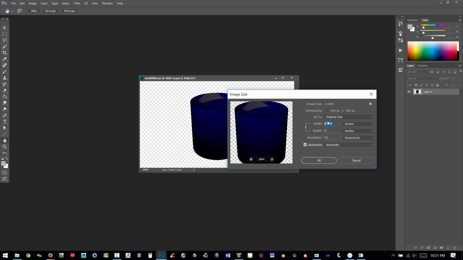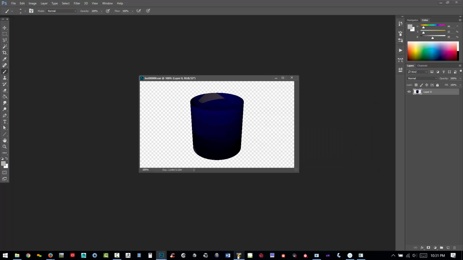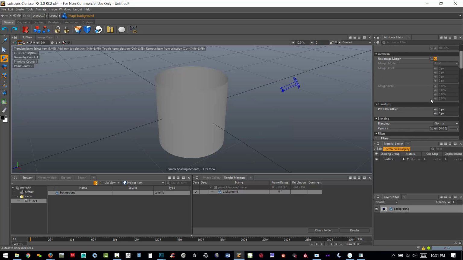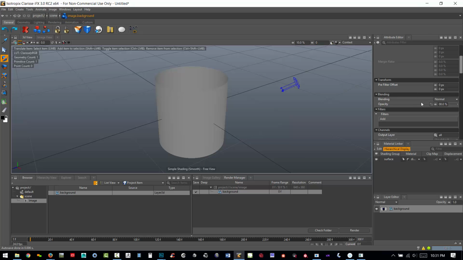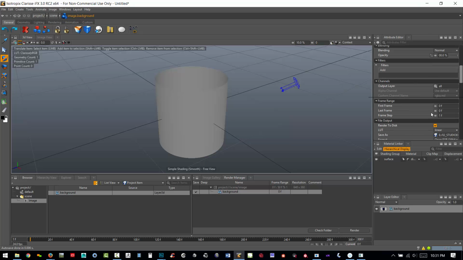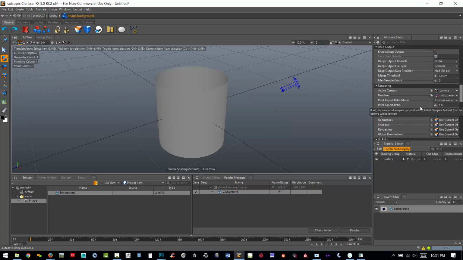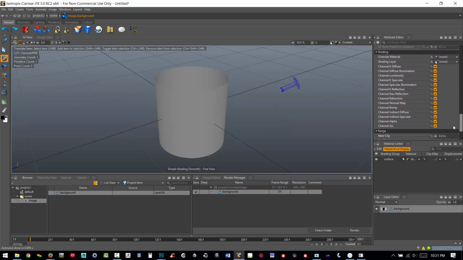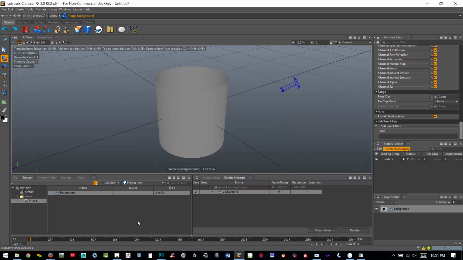Now if you see, our image size is actually 640 by 360. And if you go back up into here, there's just one thing you want to change. The multiplier is set at 50, and we actually want it at 100%.